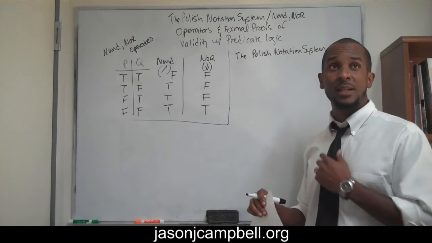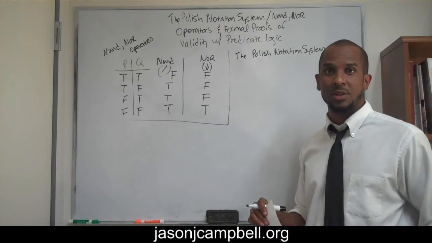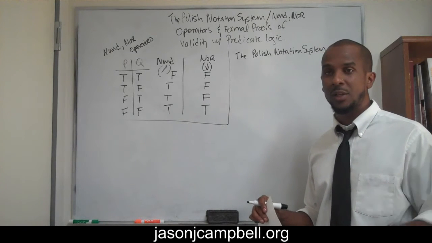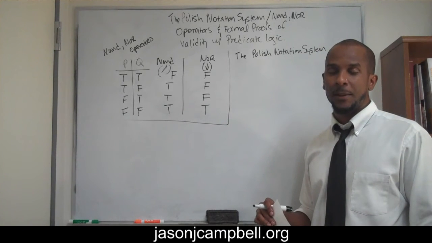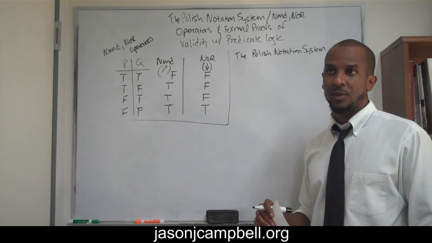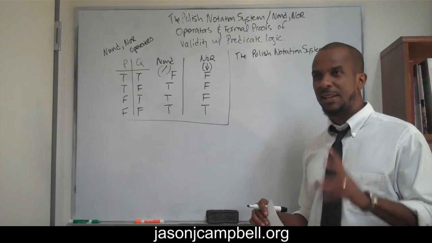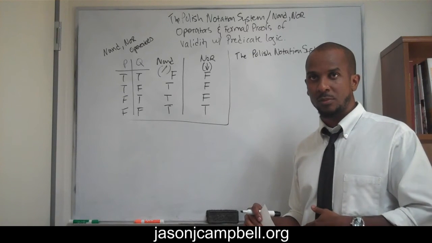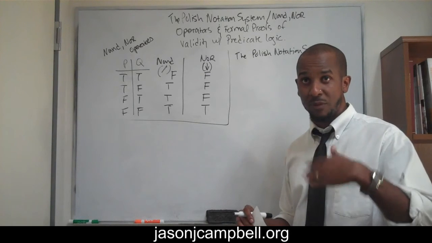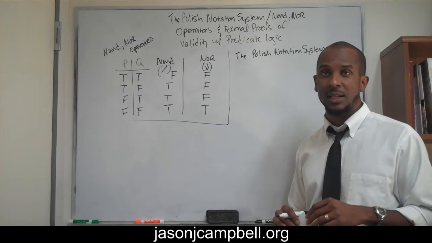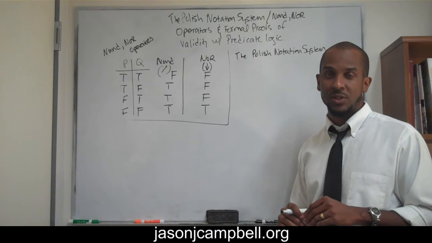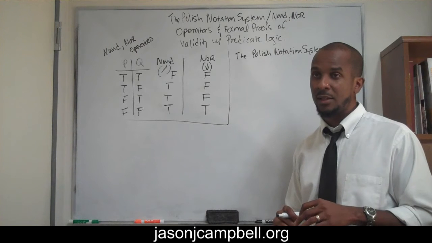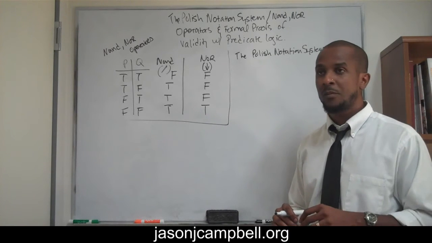First of all, I don't really know many formal, proper logicians that use the Polish notation system. It's sort of like, okay, there's this cool alternative method of symbolizing your arguments, and it usually stops there. I don't think I've ever seen anyone, and I've read a lot of logic books. It's not to say that I'm the first person to do this, but I haven't personally seen any logic books where they use the Polish notation system to prove the validity of arguments within predicate logic. I've never seen that. It might exist, but I've never seen it.